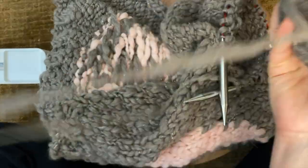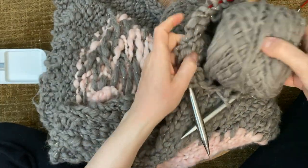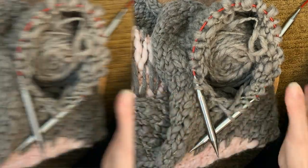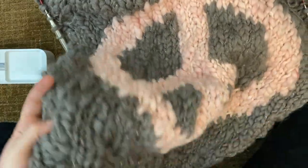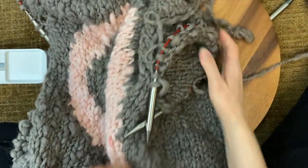Every time I finish a sleeve, I like to take the ball of yarn and stuff it inside the sleeve, and it's there for the next time that I need it. Now, again, reposition the knitting so you know what you're doing. And we're gonna go back to this sleeve.